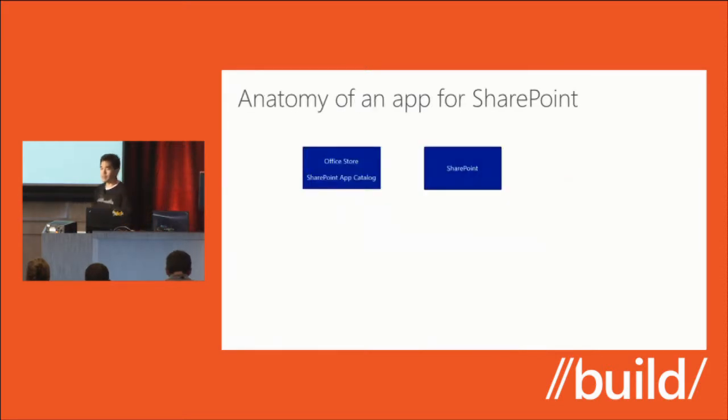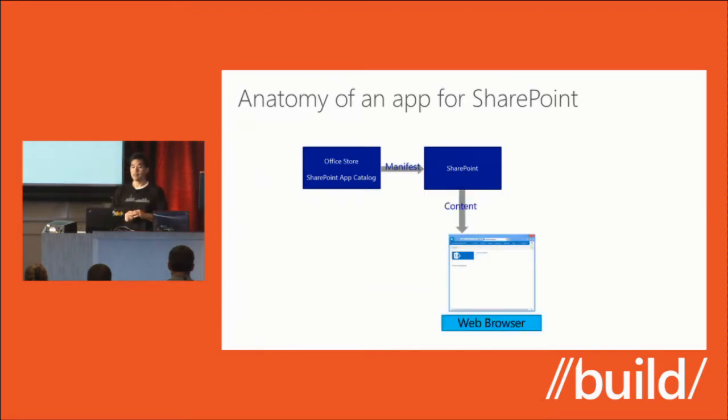So talking about the anatomy of an app for SharePoint. Again, very similar model to what you saw for apps for Office. In this case, SharePoint is the hosting application, so to speak. And it goes off to the store. You can bring up the store inside SharePoint and say, I want this app or that app. When you select an app to install, essentially the manifest information comes down to SharePoint, and it knows what URL to actually go point to actually load your app if you have your own web server.